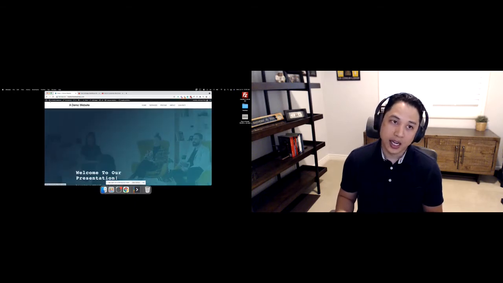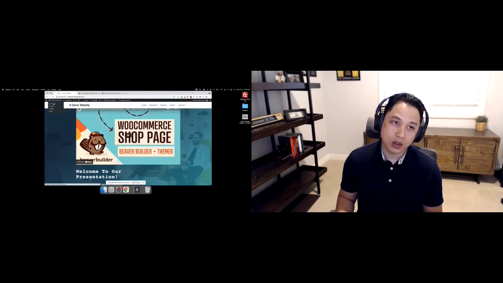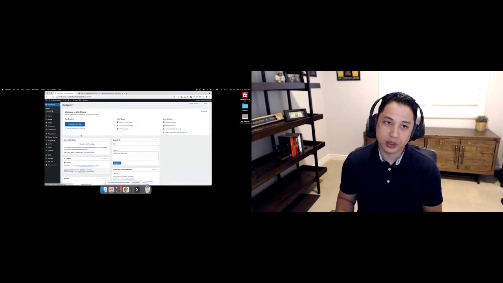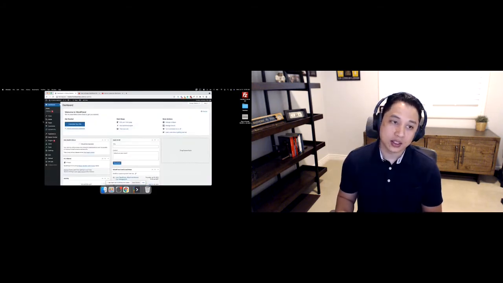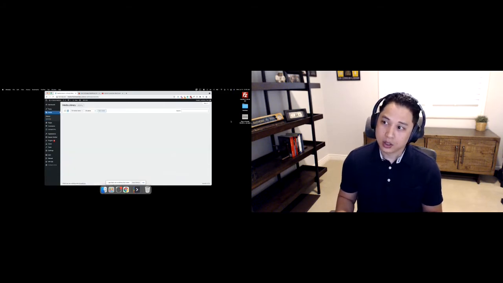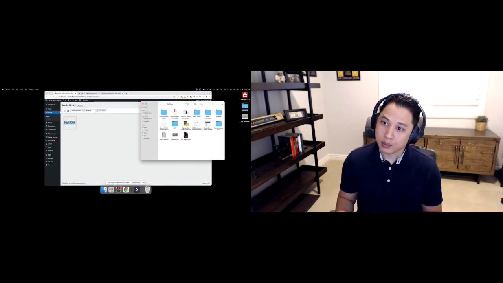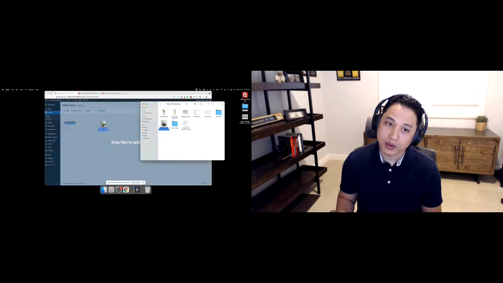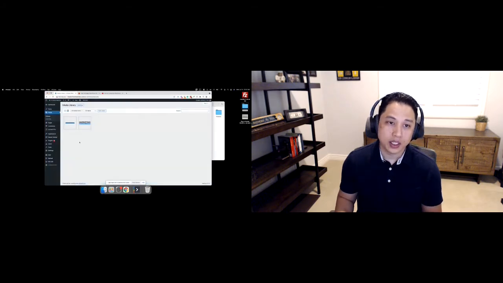Okay, so for example, one of the nice things about WordPress is you can upload files into the system. So I haven't showed you yet what they call the dashboard. I've showed you how to build everything from the front end, but in the back end, there's a lot of different settings that you can do. And one of the things that you can do is you can add media files. So I'm going to throw a, let's say, a PDF file here. How about that? Let's just throw a PDF. Okay, so I'm going to throw a PDF into here.